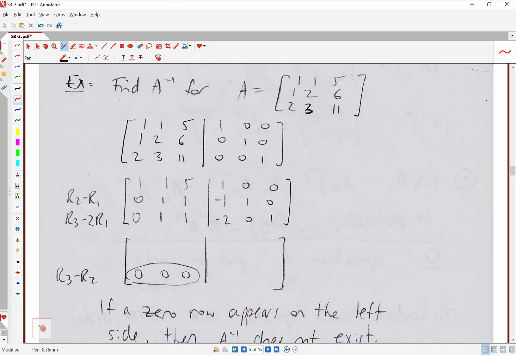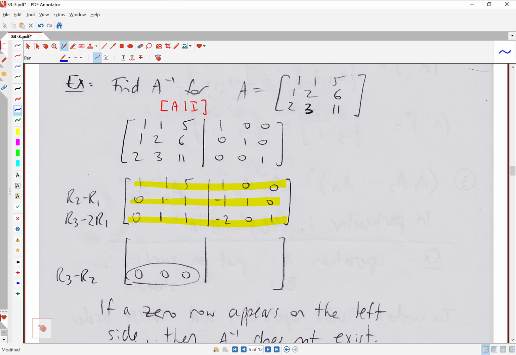So we would start off in the same way as before, where we write down our matrix A, write down the identity matrix beside that, and then we'll just go through some row operations. This guy would be our pivot here. We would do the operations row 2 minus row 1, and also row 3 minus 2 row 1. And we would produce the following matrix.